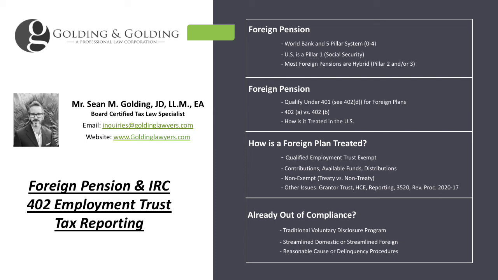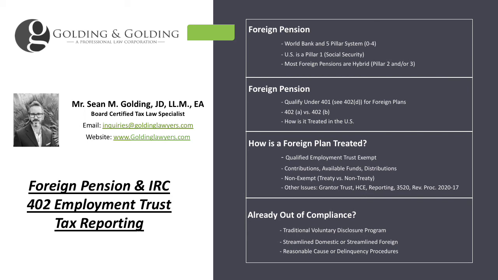The growth within, most practitioners take the position that the growth is not taxable. Whether it's made available or not could have some impact. But when you look at the treaties, most of them will say something like the country of residence has the right to tax the distributions in the pension. So distribution seems stronger than availability, and therefore it would seem that unless it's being distributed, it's not going to be taxed. Now the IRS could take a different position. There's always the saving clause, but at the end of the day, that's probably not a frivolous position to take.